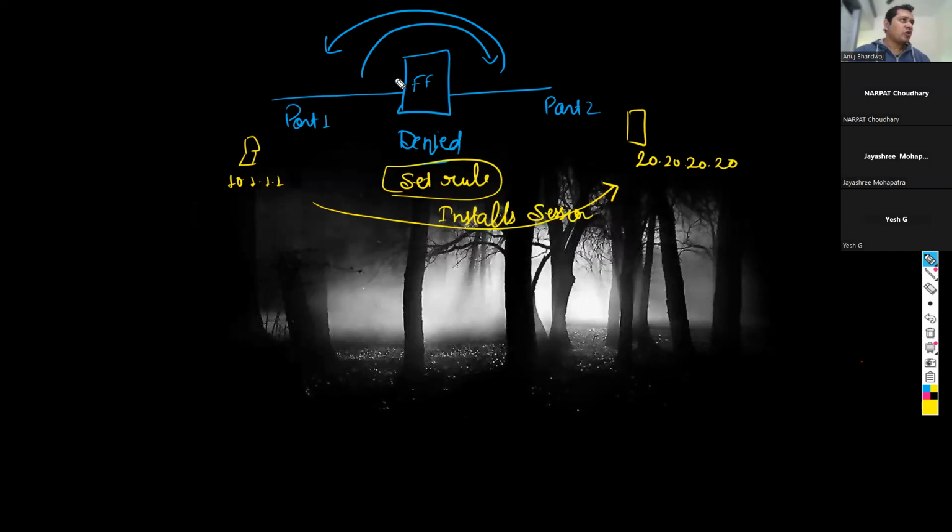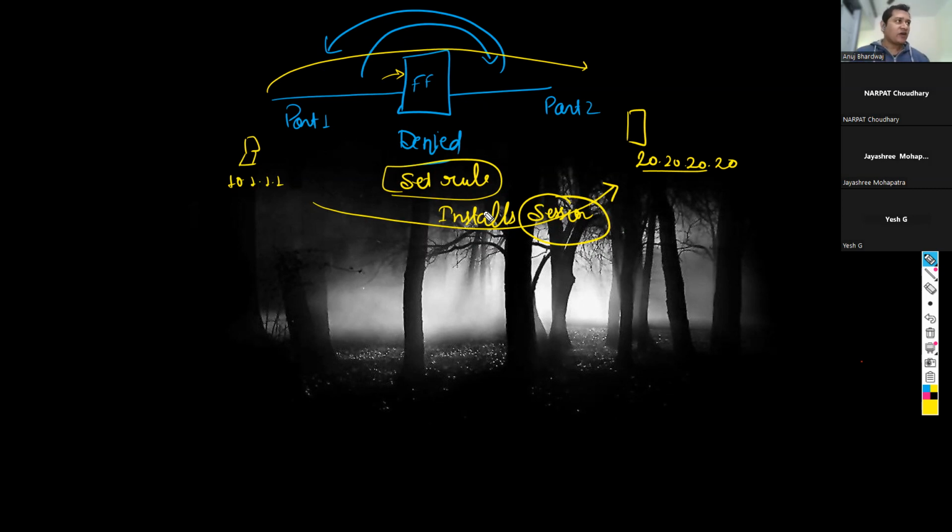This session is installed within the firewall, meaning the firewall has a record of whatever traffic I have allowed. Now the return traffic, because obviously you have sent some request, let's suppose to download a file, the return traffic will also be coming, like 20.20.20.20 will be sending you a file to 10.1.1.1. That return traffic is allowed based on the session that was installed on the firewall. So that is basically a stateful firewall, where we have session information available on the firewall.